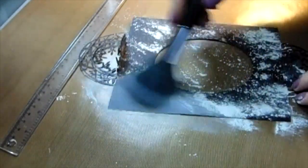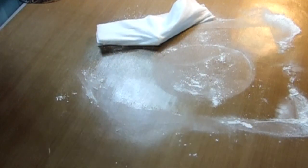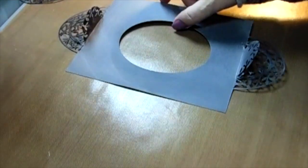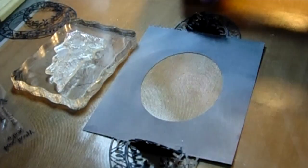So I have this little sugar shaker. I got it at a thrift store. I put baby powder in it. And this is what I use most times when I do my embossing. And we are going to do that a little bit later. So now I'm going to clear off my space with a little baby wipe, get it nice and clean, put my piece down right here, taking out my perfect pearls.